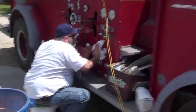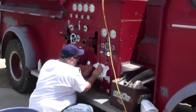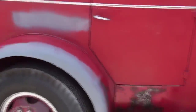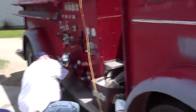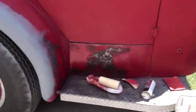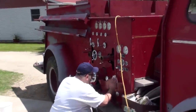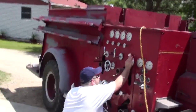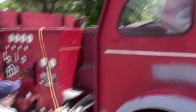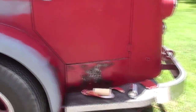It's June 4th and we've got the truck in the driveway again. We've been working for about an hour now — just lots and lots of sanding, sanding, sanding, grinding, sanding, spot putty, bondo, whatever it needs. It just seems like the more we do, the further away we are. We start sanding in a certain spot, we notice some rust and have to grind, and it doesn't seem like we're making a lot of headway. Right now it's just Ryan and I — hopefully later some more guys will show up because we really can use the help.